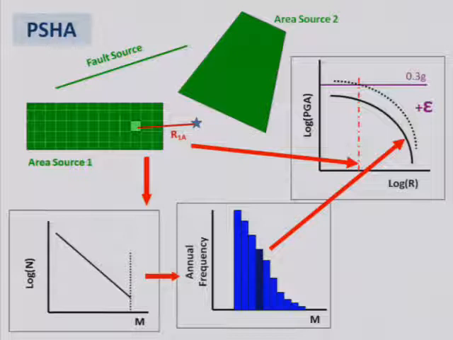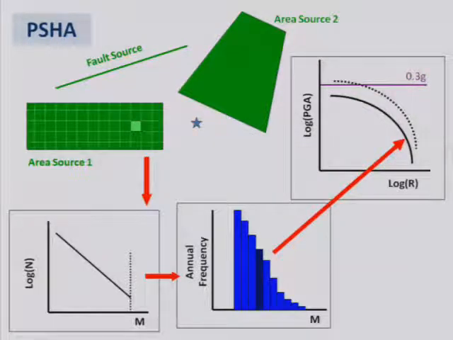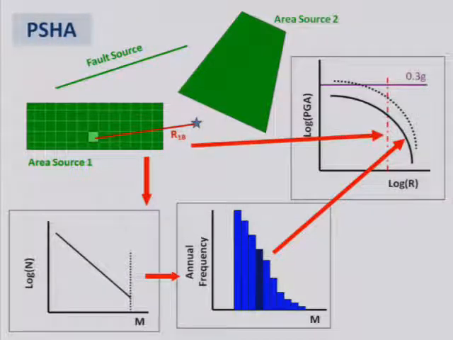To finish the illustration, let's move now to another sub-source somewhere else, a bit further away. So now we have a longer distance. Let's maintain the same magnitude, so the curve is still the same. And now, because we're at a further distance, we've again fallen short of the target acceleration. So I need to add even more epsilon to get up there.